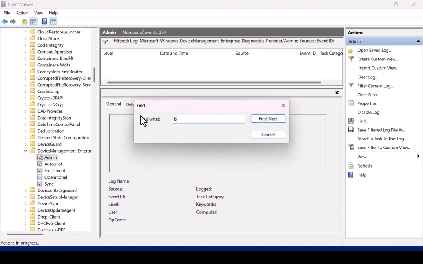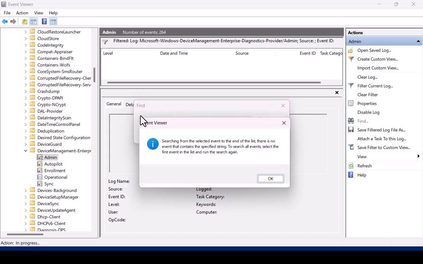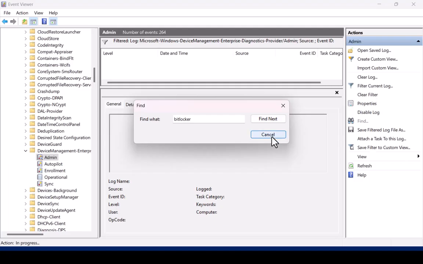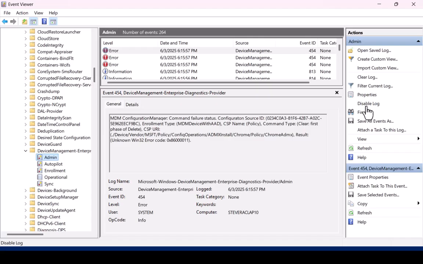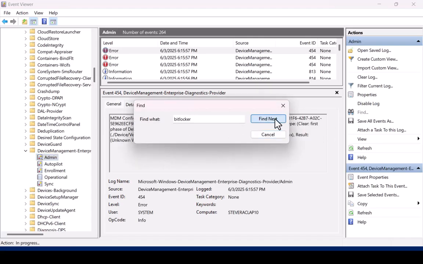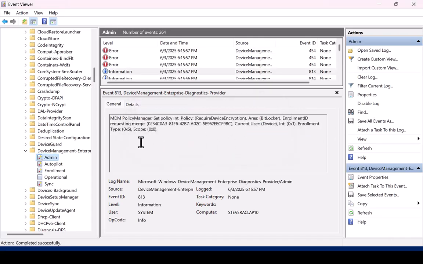BitLocker. It's not going to find it. Let me remove my filter. Cancel filter current log. Let me just do the filter again. So find BitLocker, find next. Right, so there's an event related to BitLocker, so you can go search the event that way. Again, not going to dig into it too much, but there's a source for that.